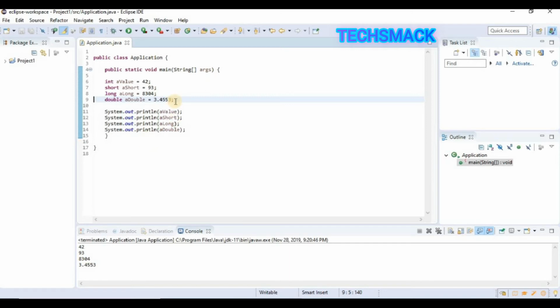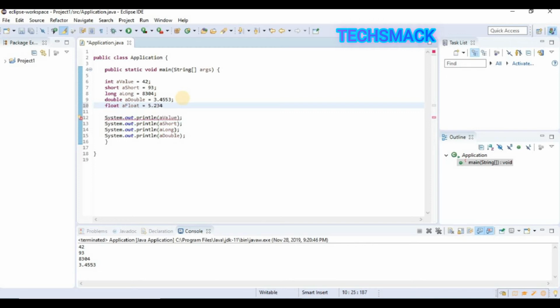And there is no long version of the double in Java, but there is a short version of it, and it's called float. And float must take an F at the end of the number, as you can see. So a double value cannot fit into a float value without an explicit casting, which we'll talk about in later lectures. We're gonna print the float value as well. However, int values and double values are most commonly used for integral and decimal numbers.